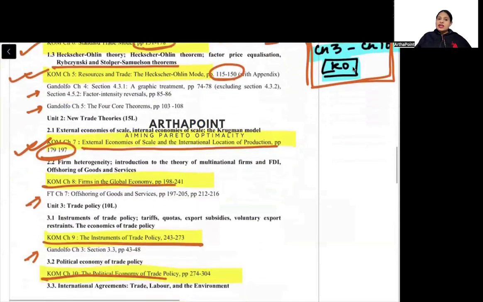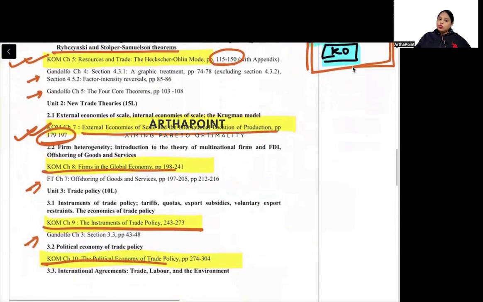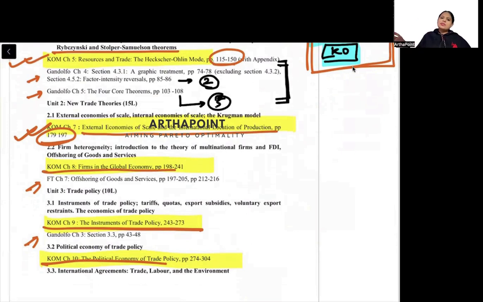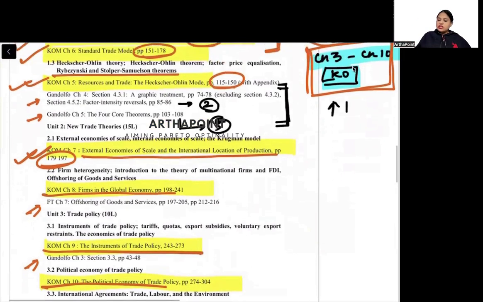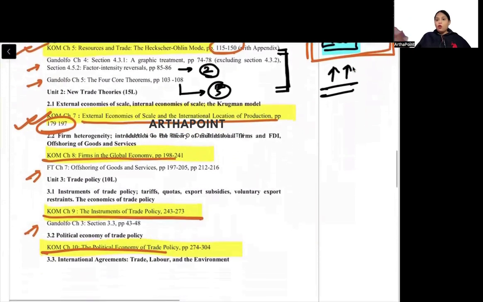ठीक है. इसके अलावा, once we are done with Krugman, then this is the other thing that we have to focus on. If you notice, this is in bits and pieces. जैसे only 85, 86 page here, 74 to 78 here, 5 pages here. ये bits and pieces में reading है, but the major reading that you have to follow, that is Krugman, right? That's the major reading to be followed, beta.